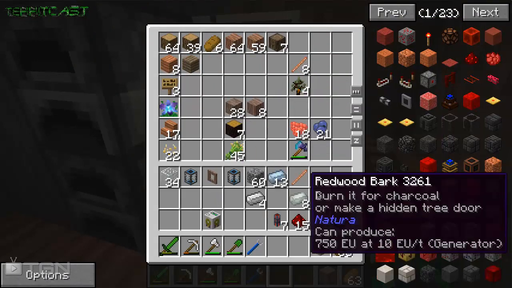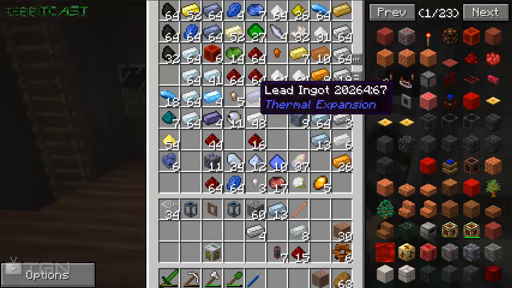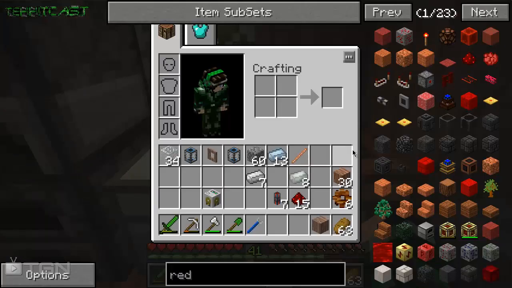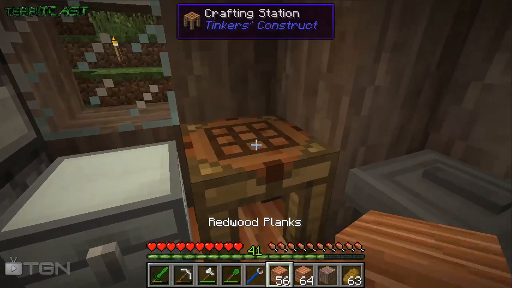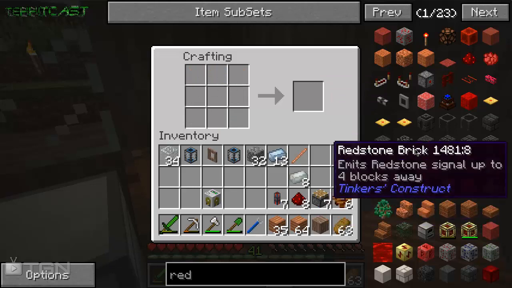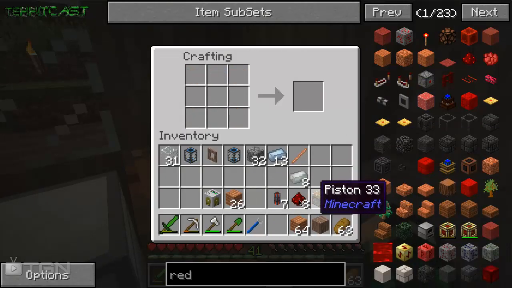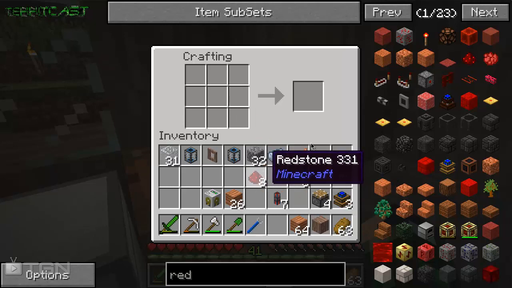No, we don't want redwood bark. We want redwood. And maybe a bit more iron, but I think we should be fine. So let's turn this into planks, and we should be able to craft this all, maybe. So there's seven of those, and then we should be able to go boom. Three redstone energy cells, which is nice.